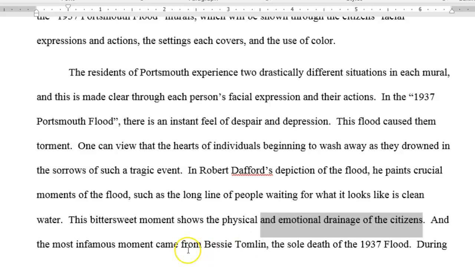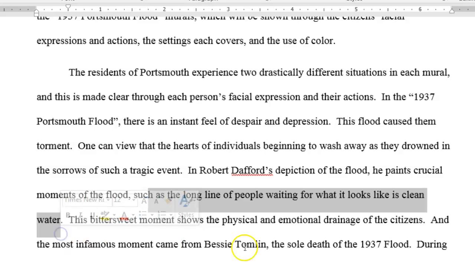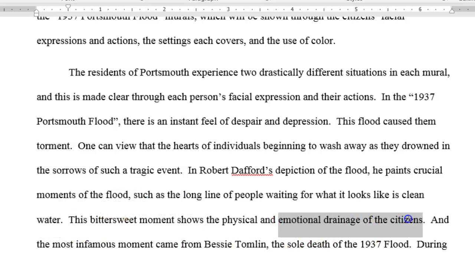A sentence like that just kind of tells me. And just saying that they're a long line waiting for what looks like clean water, that's not conveying this thing that you're saying that it conveys. But I think making it really clear how the paragraph relates to the paper's overall main point. There are places where you do that a better job than others. Like, I think you're doing it here. You do it pretty effectively.